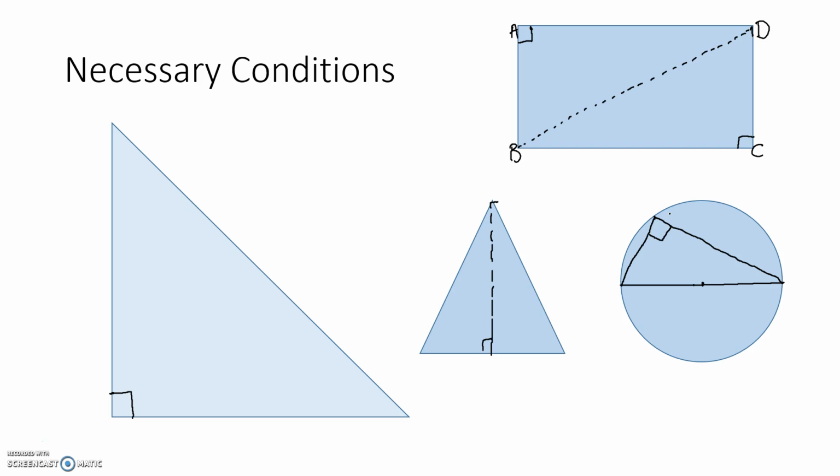Okay, so why does this matter for the Pythagoras theorem? Looking at these shapes, we can see that the Pythagoras theorem can be used in so many instances. For example, trigonometry, circle properties, geometrical properties, and so on and so forth. So that's why understanding the Pythagoras theorem is so important, and it becomes so useful as we go along.